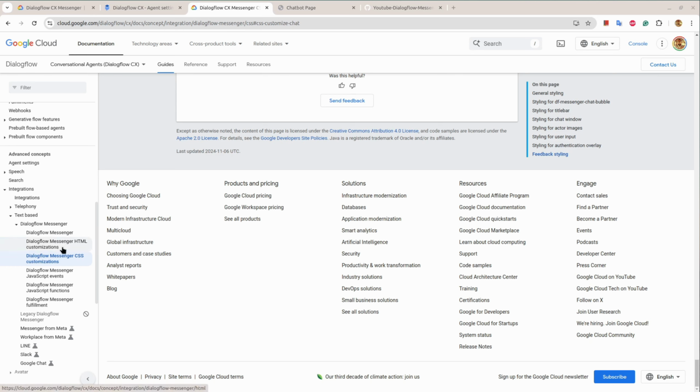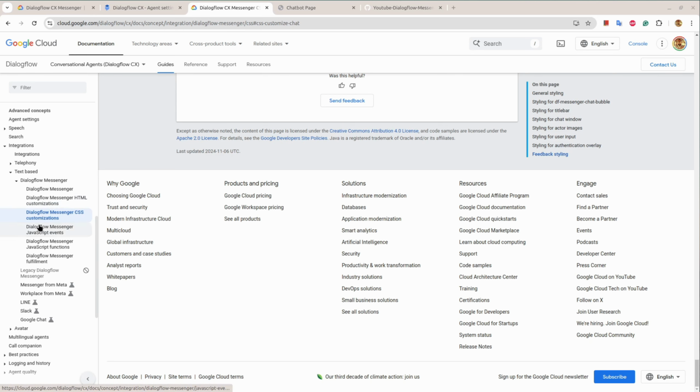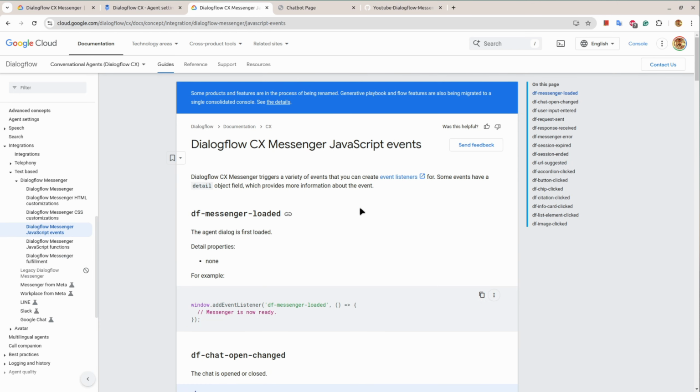I am kind of more interested in these three: JavaScript events, JavaScript functions and fulfillments. So let's look into JavaScript events. There are a couple of events. For example, messenger loaded. Once the messenger is loaded, if you want to do something, chat open changed.